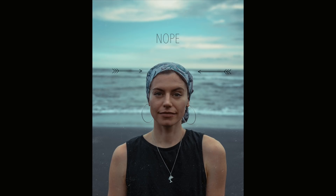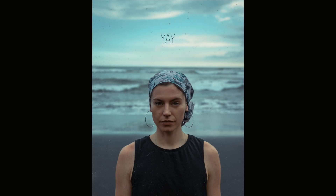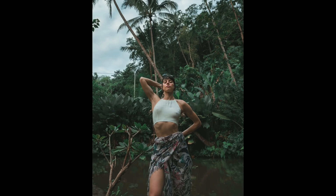Having a horizon cut through someone's head just doesn't look good — either go down or go up with the camera. The same goes for poles: it doesn't look good when there's a pole or something coming out of a person's head. This is my example, and this is how I happen to get rid of it — don't recommend it, it looks super fake.